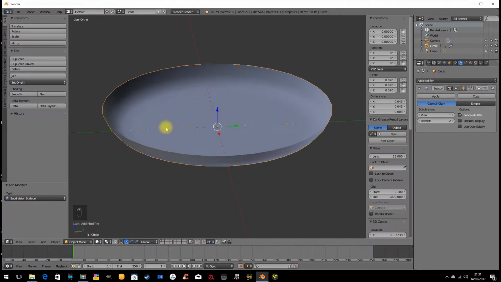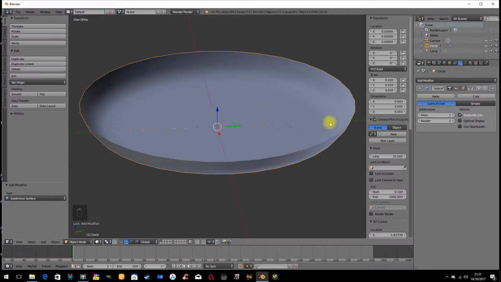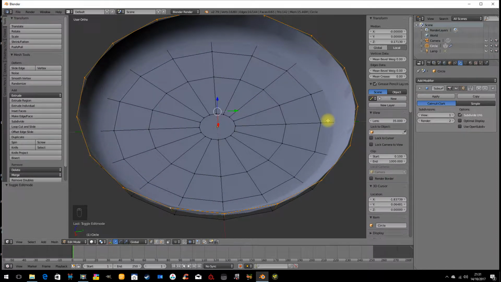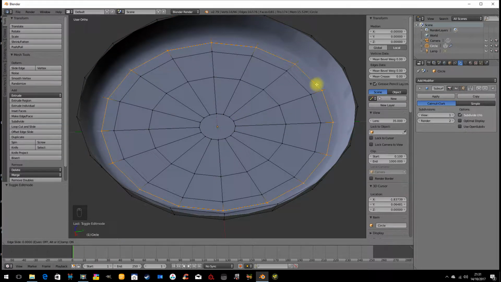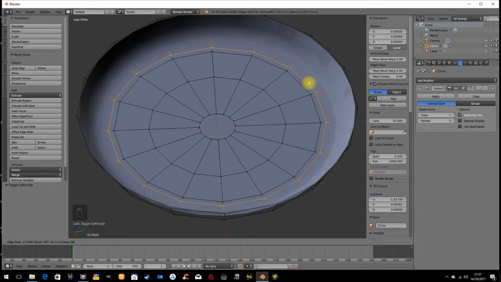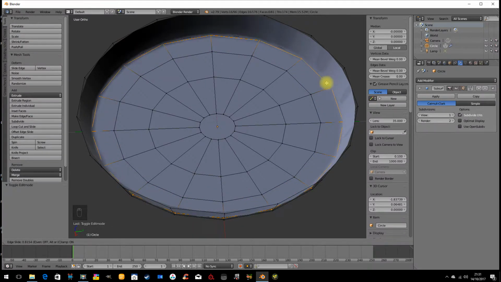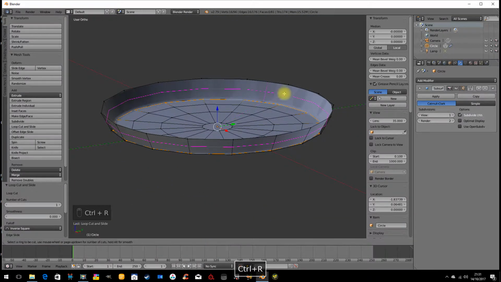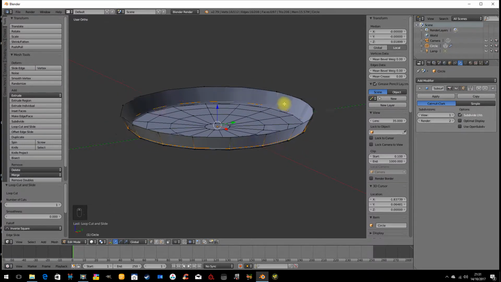Now the inside edge of this isn't defined very well, so I'm going to go back into edit mode, and I'm going to go Control R and create a loop cut. Notice where I move the mouse now, all these purple lines will appear. So these are all the places I can put my loop cut. I click once to say here, and then I can move the loop cut. And as you can see, as I move it backwards and forwards, the place is getting a sharper edge to it. I'm going to do the same here. Control R and bring that down.